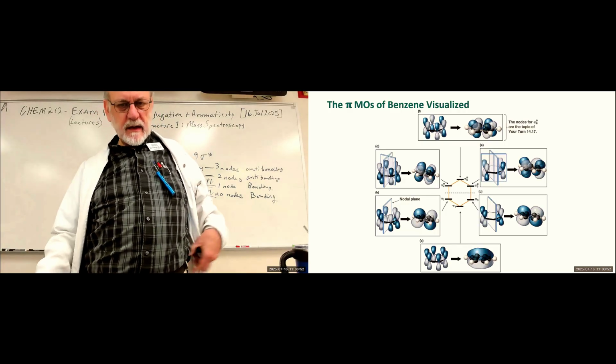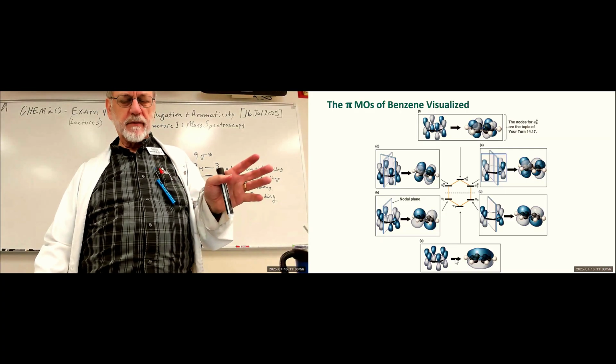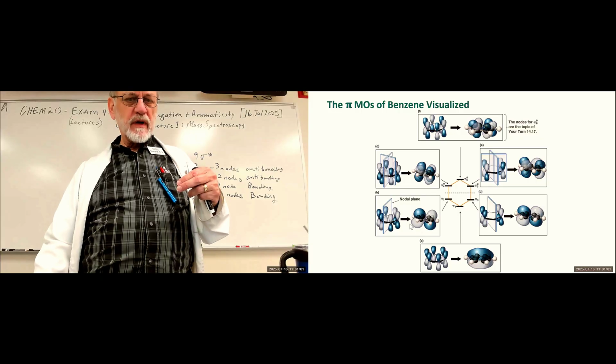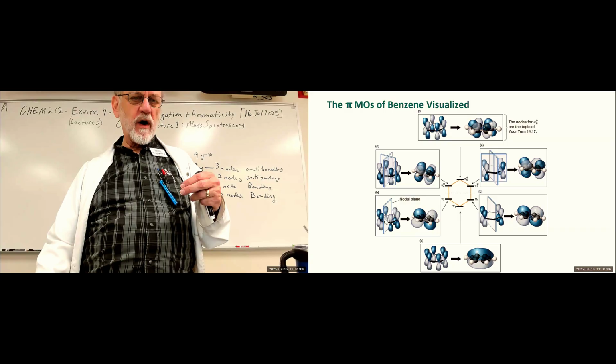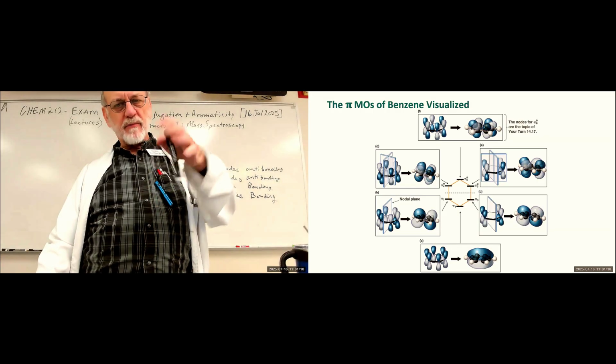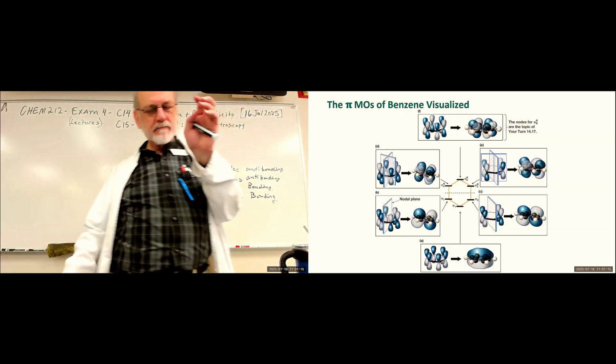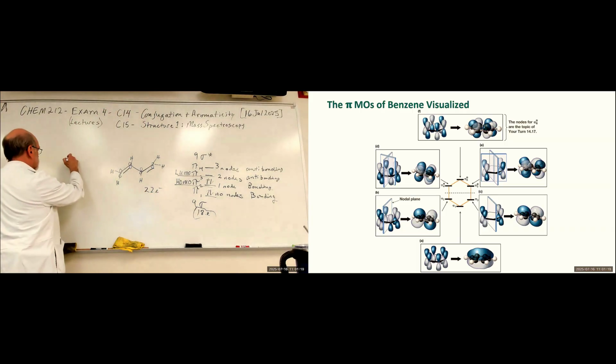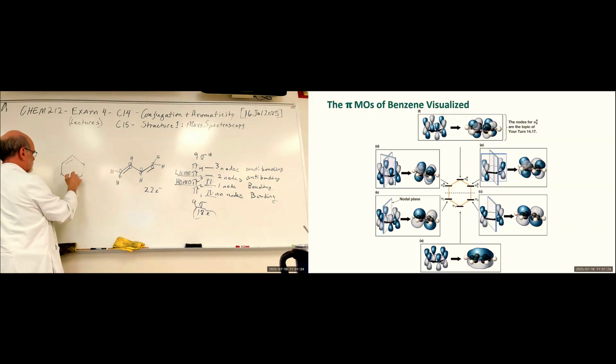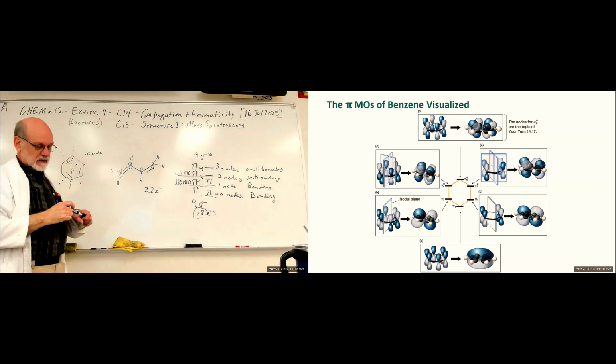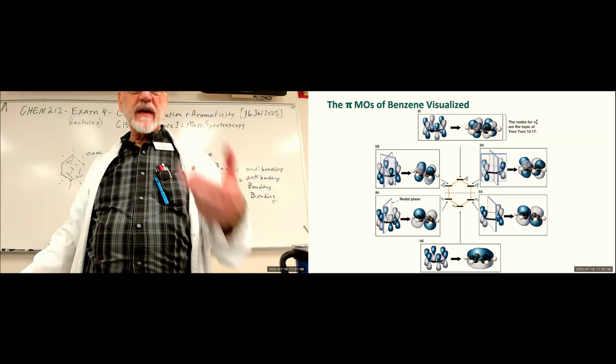So this is what it would look like in picture form. At the very bottom, everything's in phase with no nodes. Then for pi 2 and pi 3, we can put a node across between 3 carbons in one plane, or we can shift that plane around, but we have to be symmetrical. So if we draw the structure like this, we can either put a plane through here, and that puts 3 carbons here and here. This is a node. Or if we put it through here, it's just the same thing. We just rotated the molecule. So the only unique node position we can use for benzene is through the atoms themselves. And that puts 2 on this side and 2 on that side. So with a single node, pi 2 and pi 3 are at the same energy level.